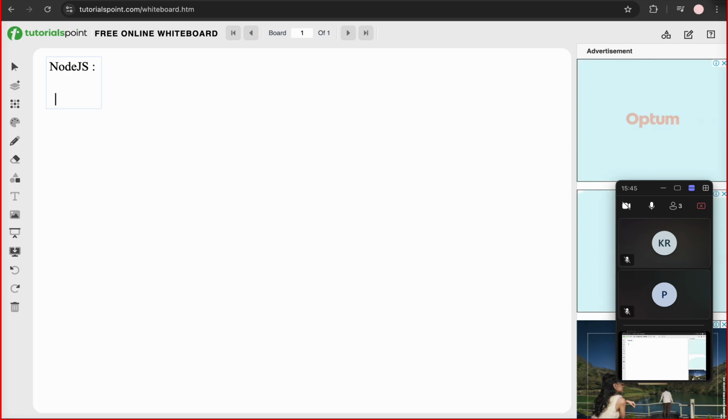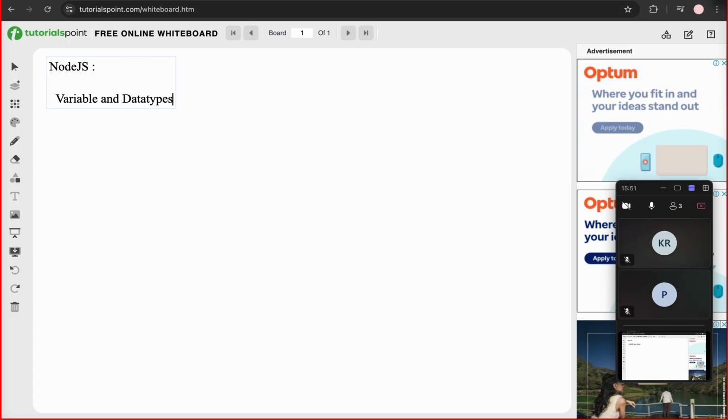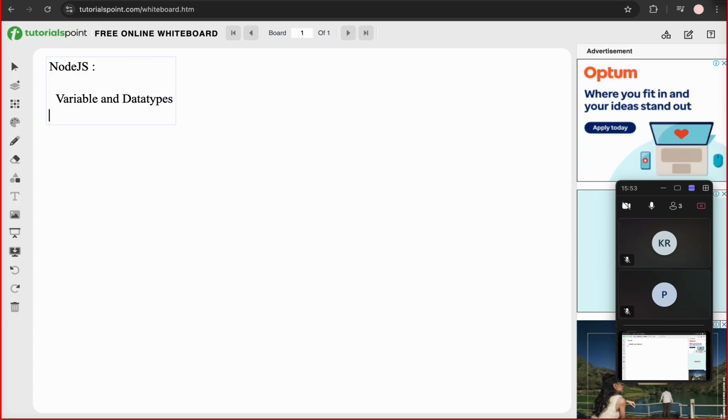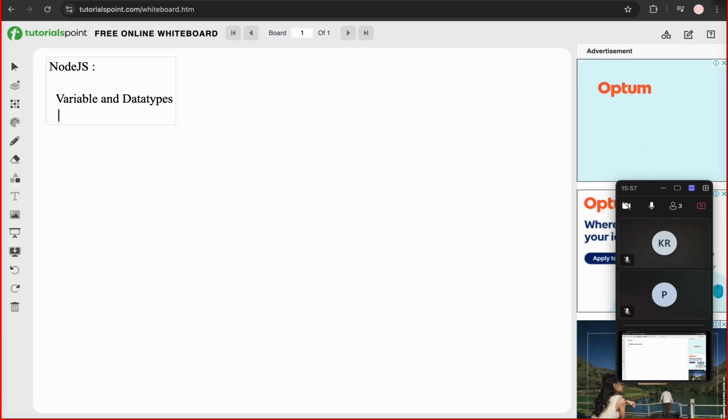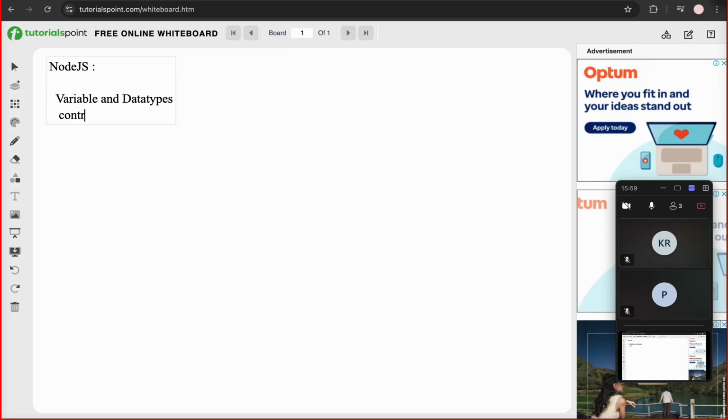The first thing is variables and data types. The second thing is control statements.